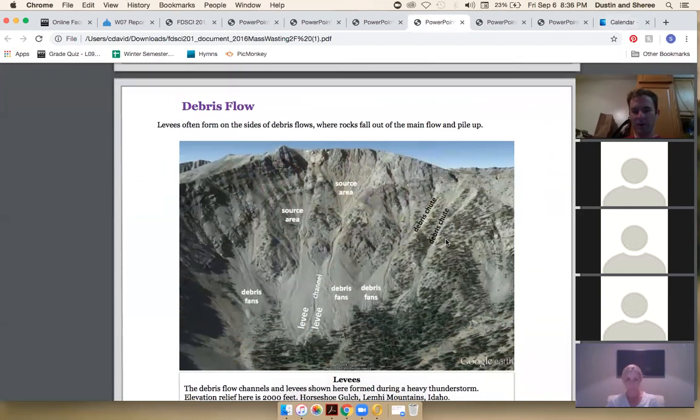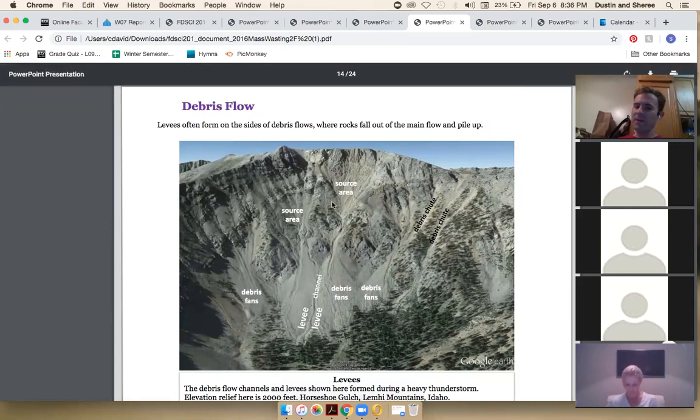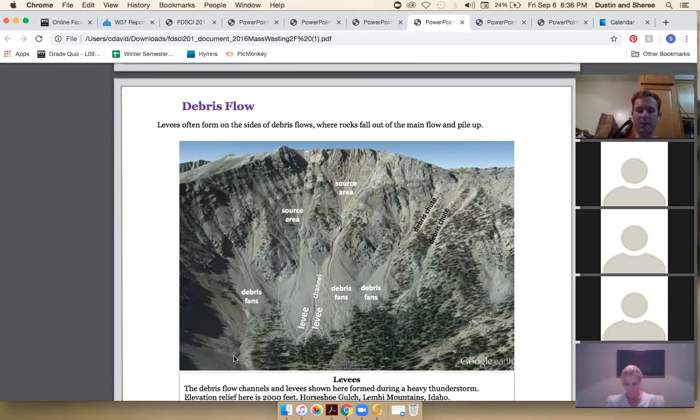This is a great picture. I think this is a really, really cool picture because it shows multiple mass wasting events. So you've got your mountain here, very, very steep gradient. You've got a debris chute, which is just where the flows will come down. And you see these fan-shaped items here. These are all from where mass wasting events, debris flows, rock falls and slides and all that have accumulated down into these big fans. So this is just showing that these slopes oftentimes are at extremely high risk, oftentimes multiple times a year, that the debris is going to come down.